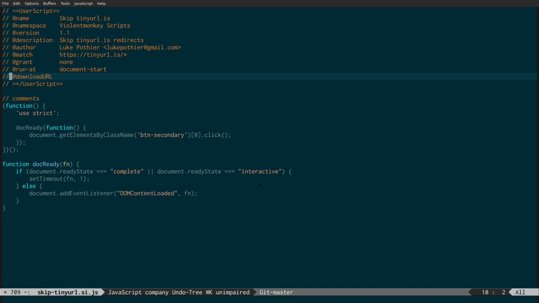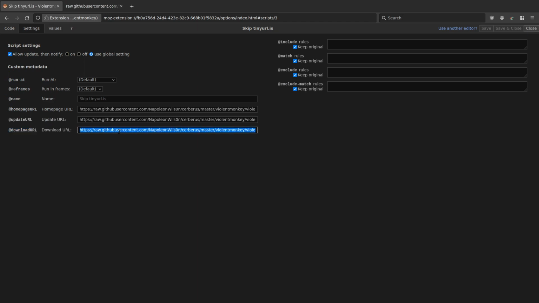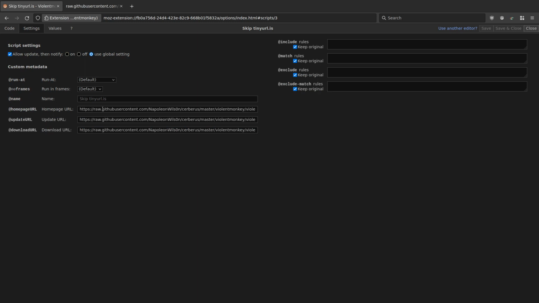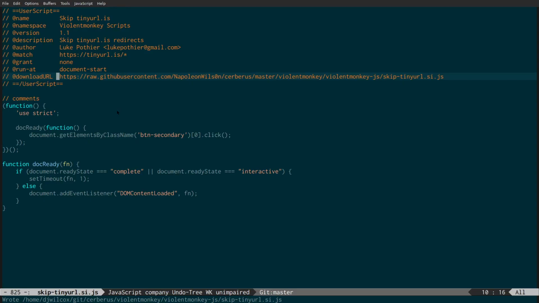Download URL, where's that? What I'm going to do is I'll put all three in just for... should we just try it with one? Let's just try it with one first of all, so that we don't have to have them out. So, right, what I'm going to do is delete these and then upgrade the version number. So I'm going to call this version 1.2.